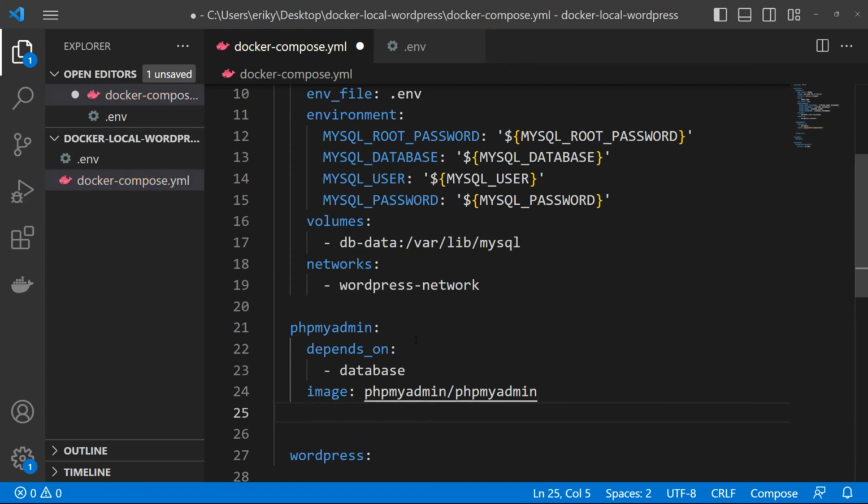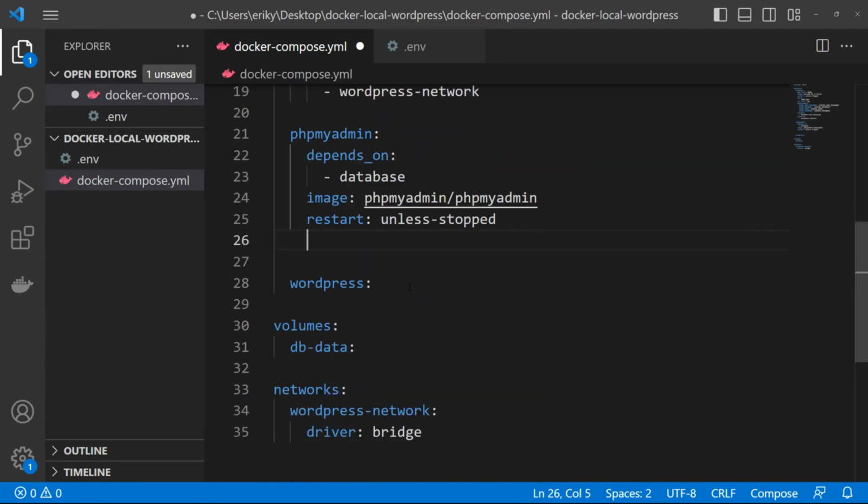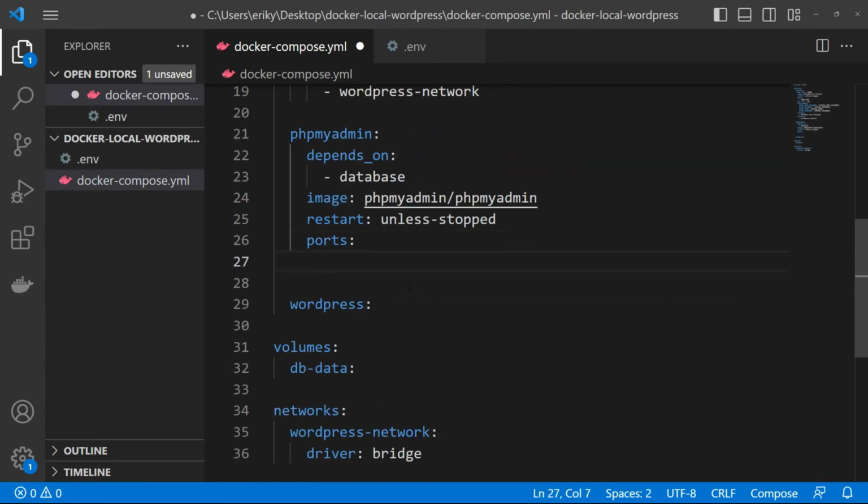Easy peasy. And we're going to be using the same restart flag, unless-stopped. For ports, we are going to expose port 8081 and internally into the image, map that to port 80.